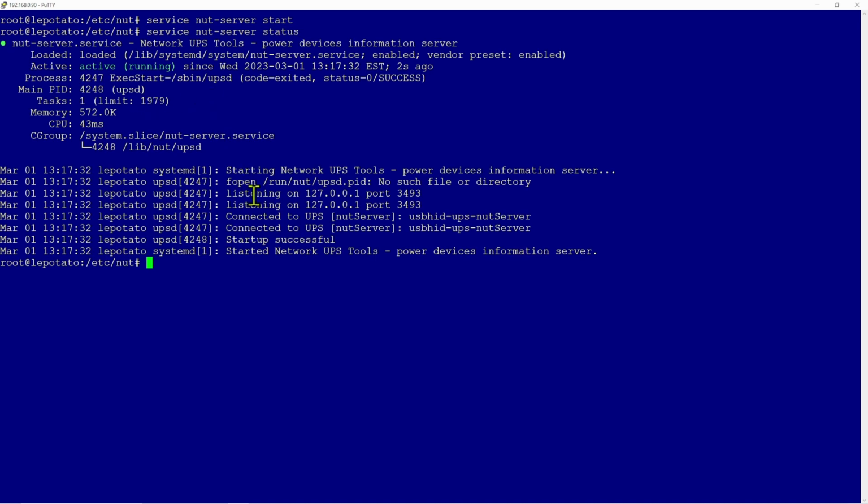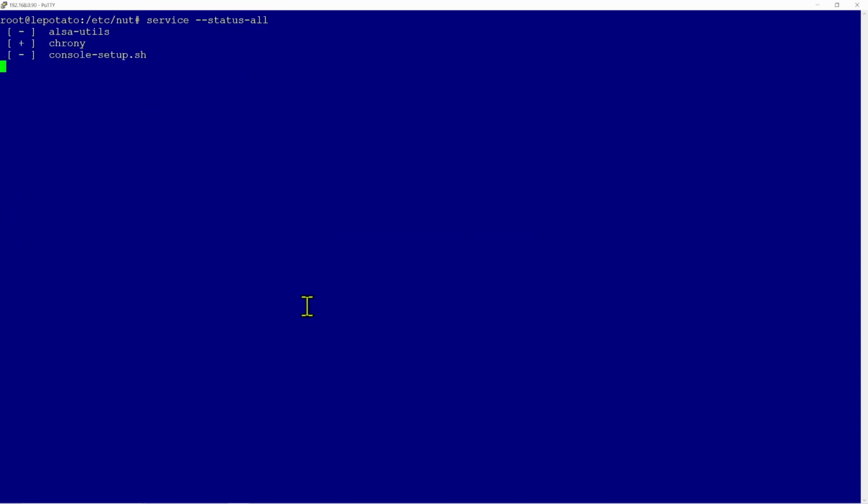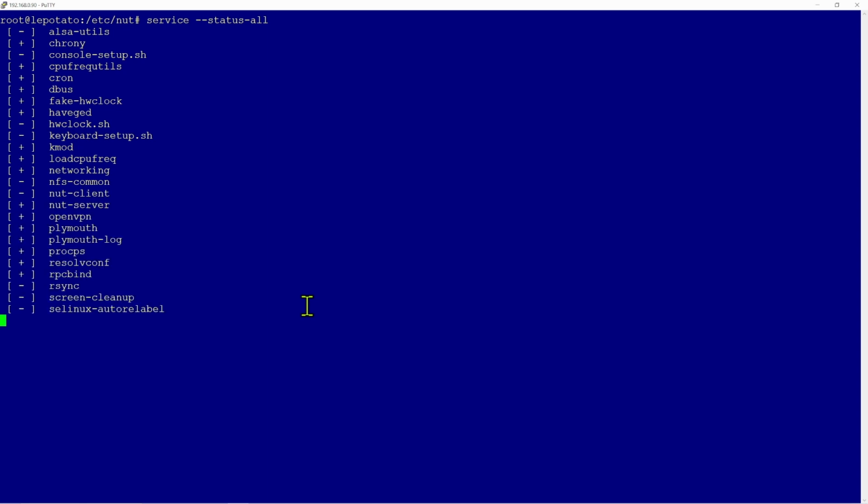Success, no errors, startup successful. Okay, so let's look at the services. If you see nut-server right here, it is enabled, which means on startup it will start executing that particular process.